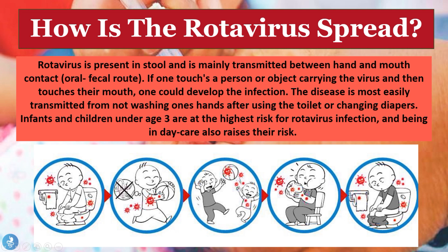The virus is present in the stool of the patient. Children around two to three years of age who are being potty trained are often guilty of not washing their hands after visiting the bathroom. If a child doesn't wash their hands, the fecal matter containing the virus can be transmitted to multiple objects — toilet paper, walls, and their hands. When they then go to the playground and touch toys shared with friends, the virus is transmitted to those toys, and if another child touches their mouth or eats without washing their hands, they contract the virus.